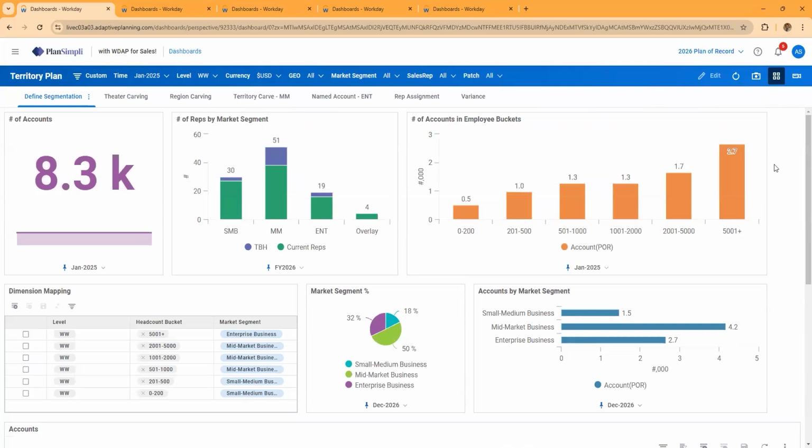Workday Adaptive Planning allows you to easily and effectively do your territory carving inside of the same system that you're able to do your financial planning, as well as your quota allocation modeling. The way Workday Adaptive Planning allows this, and why it is so easy to do inside of this platform, is because we are able to easily and effectively create rules that allow us to view data from a high level while categorizing highly granular sets of data.